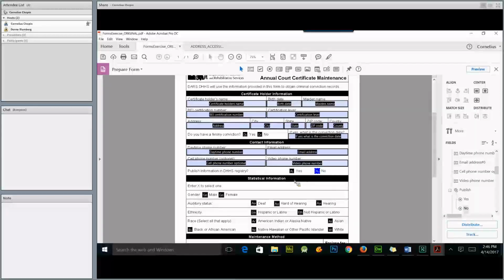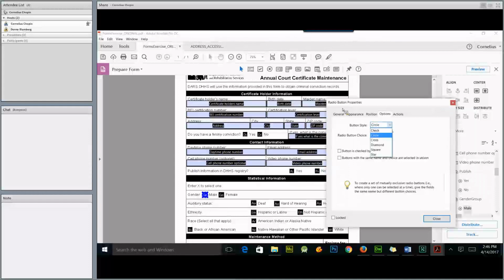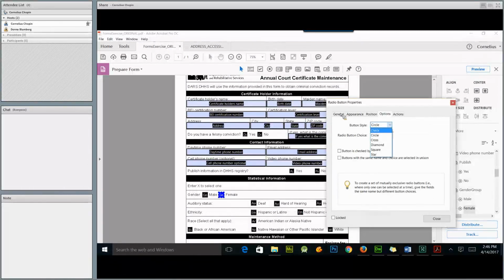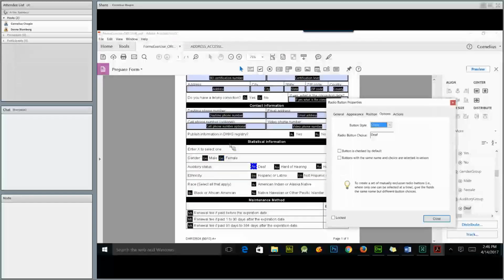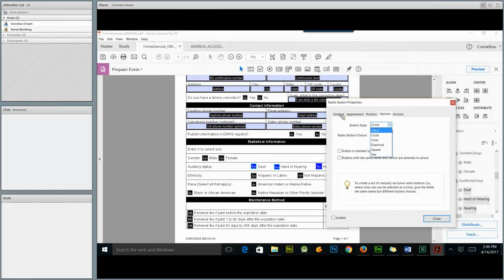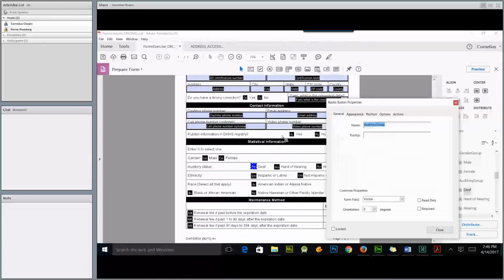Okay, so let's go down to here and see what we got. Male, circle, let's do a check. And the tooltip, I'm going to say gender. Okay, and then we'll come over here and make sure that's female. Check. Good. Then I'm going to scroll down. And again, what I could do, like what we did earlier, is select multiple ones and save myself some time on the check thing. Now the choice is going to be different though, so they're not going to show up unless you do them individually. So I always like to do them individually because I want to be able to see if I got the right stuff in it, and indeed I do. And then a tooltip. Now watch, I click on that. There's no tooltip for any of the three. But if I add a tooltip, again, auditory status.